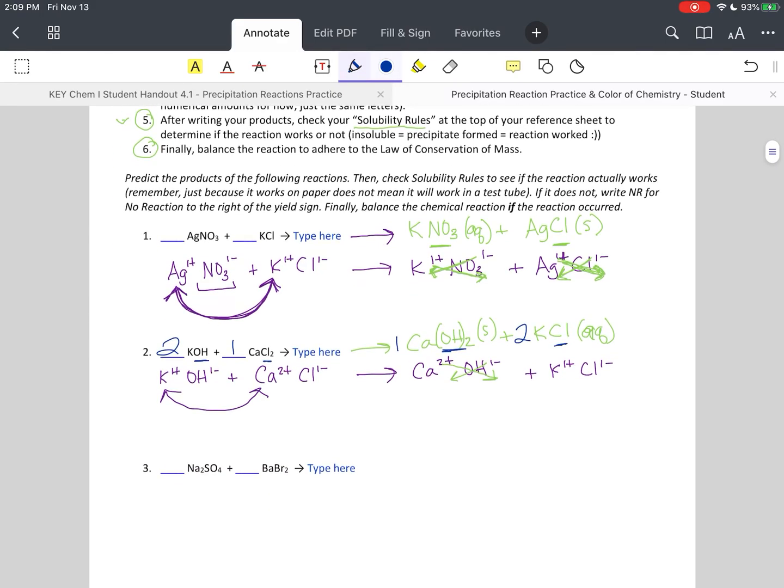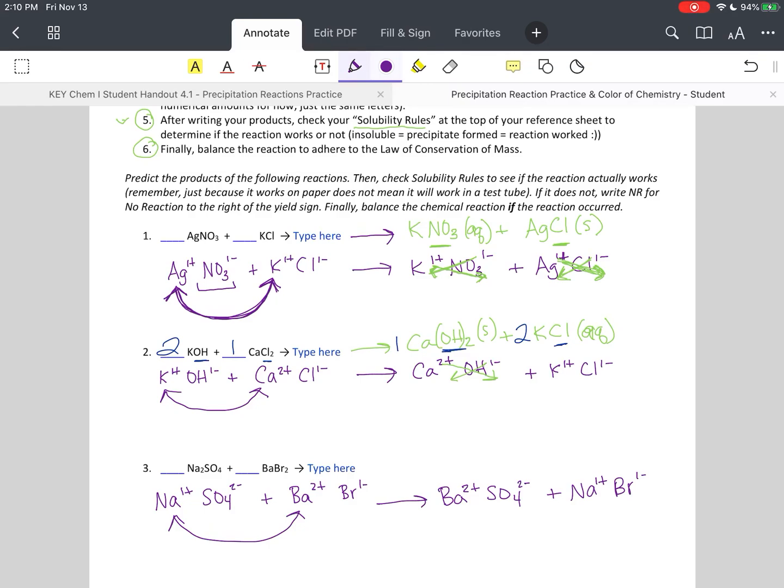Okay, last one, and I'm going to do this one a little bit quicker, but I just want you to be able to see it so you can do your own at the end of the lab. So I'm referencing my polyatomic sheet for the sulfate and my periodic table for my sodium. Once I write my charges, I know I can flip-flop my first cations, my first elements. Don't forget to bring your charges with you because the charges are what determine your subscripts.